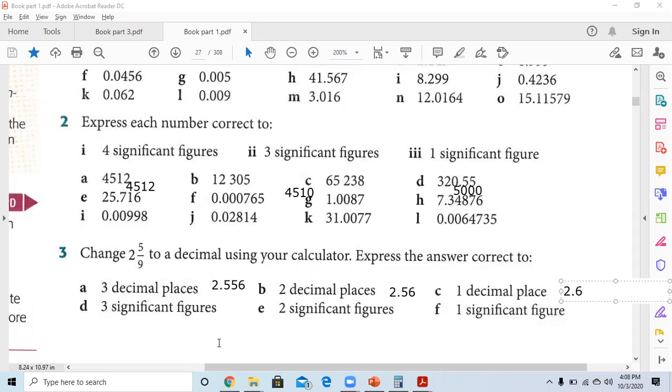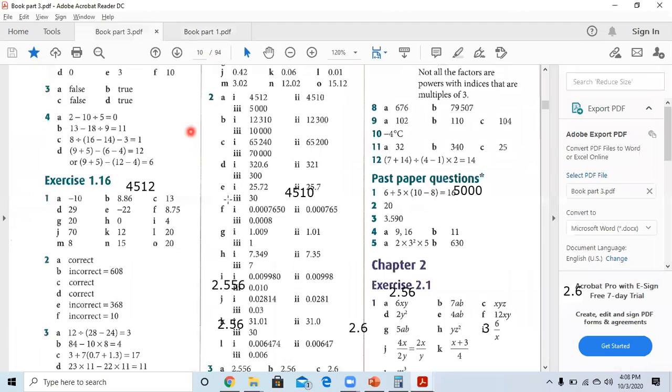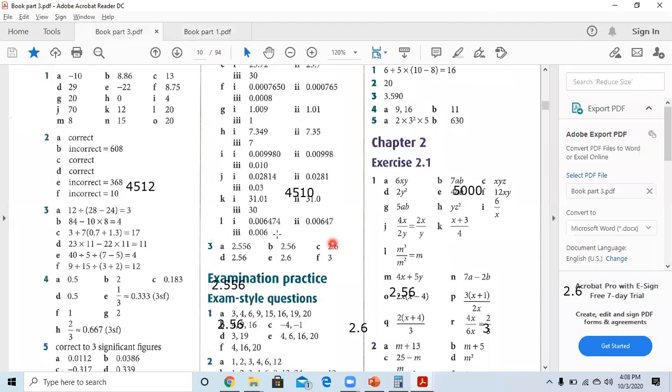Okay, now here he's talking about three significant figures. Three significant means only three numbers: 1, 2 and 3. So what I write here is 2.56, three significant. Then the next one, two significant means two numbers, 2.6. Then one significant, so we just write here 3. Okay, so let's see whether our answers are right or wrong. Let's check this one. Yeah, look here, here are the answers. I hope all of you understand. Okay, so see you in the next class, and if you have any questions, feel free to ask me. Goodbye, take care.